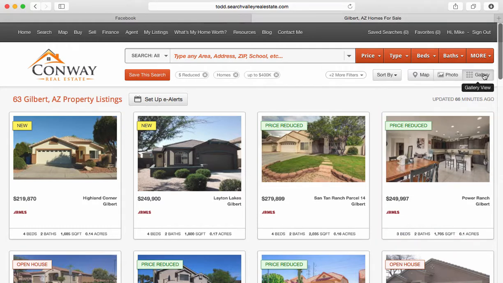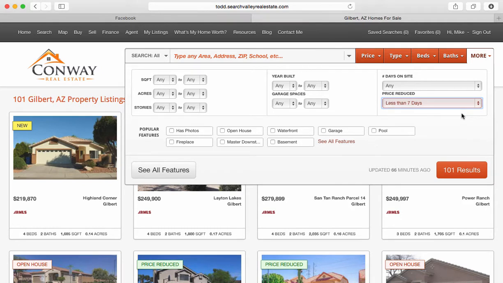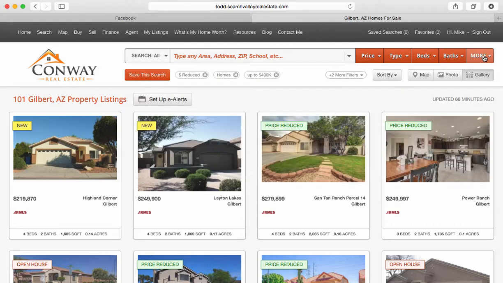So one thing I could do is come back up here and say I want everything that's been reduced in price in the last 7 days. Which isn't a bad idea if you're only going to run a boost for 3 days, because if you're looking at properties that have been reduced in the last 3 days, every day that number is going to change. So the people looking at your ad on day 3 are going to see fewer properties that say reduced price, because now they've been reduced for the last 5 days. See what I'm saying? So you can do what I just did and change it to 7 days.